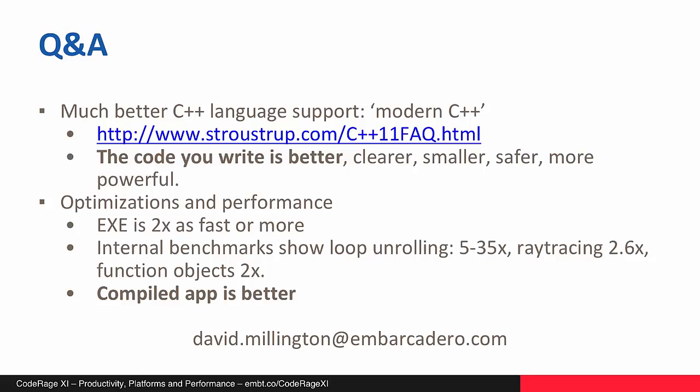Does that mean the Delphi 32 compiler is slower than the Clang code gen? I'm really not sure. Delphi has its own code gen and its own optimizations. The Clang code gen is quite optimized for C++. On iOS and mobile, since Delphi and Clang share the same LLVM common backend, they will have all the same optimizations applied. That's always the problem with benchmark comparisons — there are situations where one is faster and some where another is, and you really have to look at what makes most sense in your project.